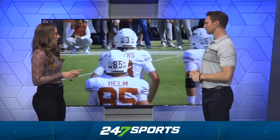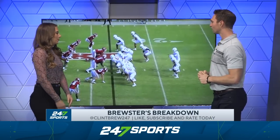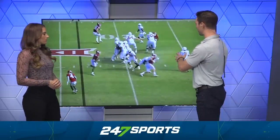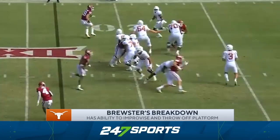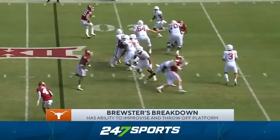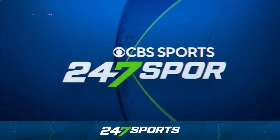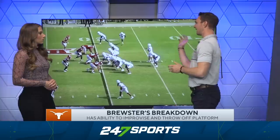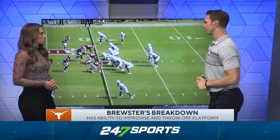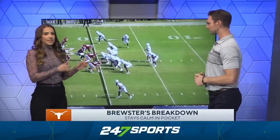The play we're starting with comes early in the second quarter with Texas up 7-0, and Ewers is really showing his ability to extend the play. Off play action, he doesn't try to do too much — he feels some pressure, slides subtly to buy himself time, and he can throw from any angle with the arm elasticity he has. He doesn't need to step into throws; his launch point and arm slot can come from any angle — it's like Patrick Mahomes, which is one of the reasons he's so special. First down completion to Jordan Whittington.